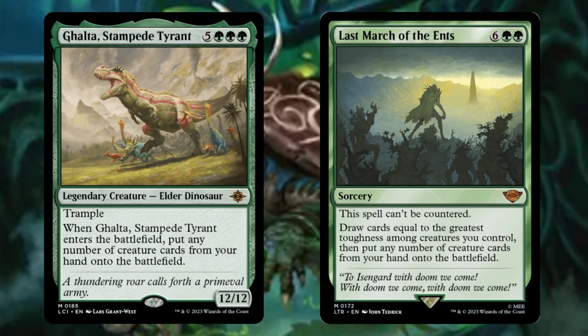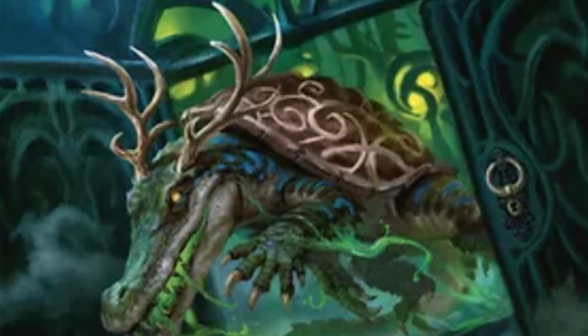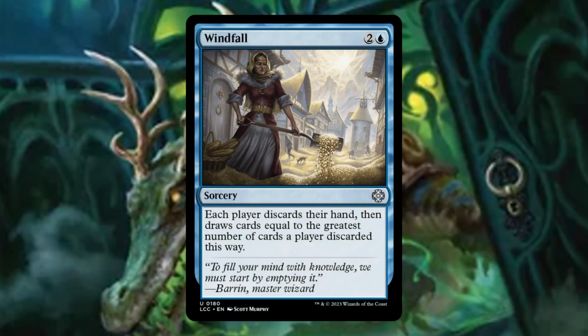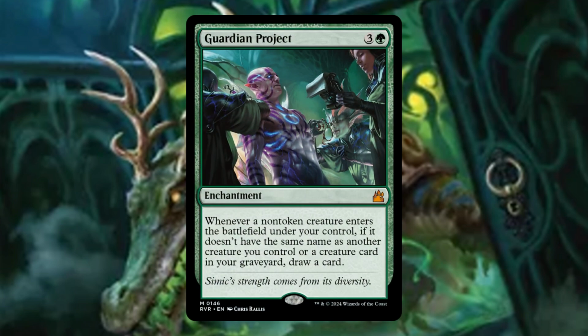Galta and Last March of the Ents. With all of the cards that we have in our hand, it's going to be almost impossible to cast them all. So casting Last March of the Ents or Galta is a lot easier, and then we can just throw all our creatures onto the battlefield. Beast Whisperer for some solid card advantage, Windfall to refill our hand or draw even more cards if we need to. Guardian Project is going to be solid because we are casting a lot of creature spells.